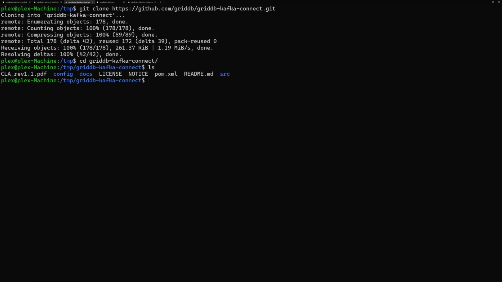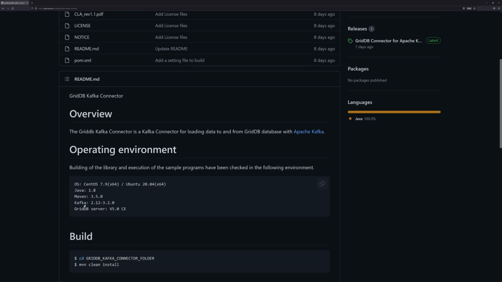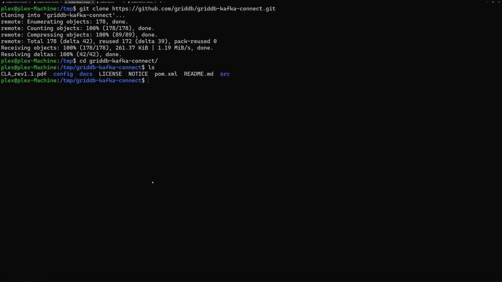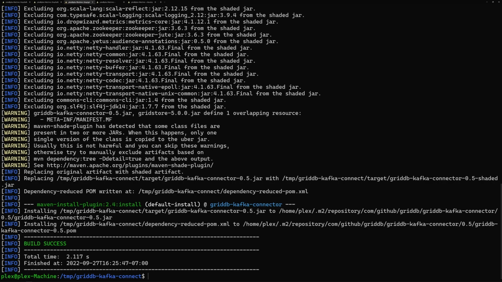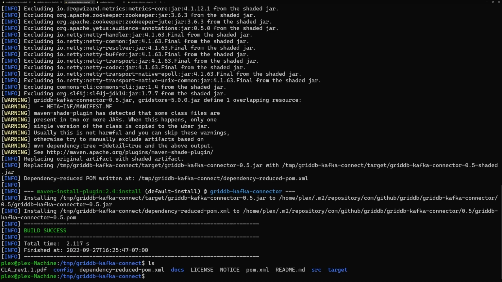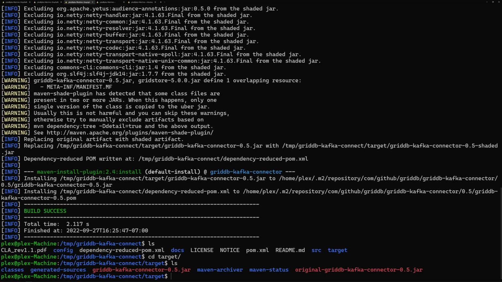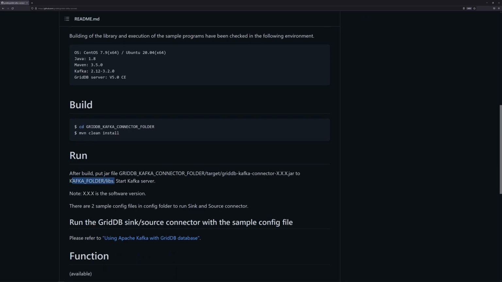Go in here. Okay, it looks like we have to build something probably. So Maven clean install. All right, perfect. So when this is built, there will be a jar created here in this target directory. So actually, let's copy this, and we want to copy it to the Kafka directory we made. There's a libs folder. We can see here in the instructions, the libs folder, and then you can start Kafka.